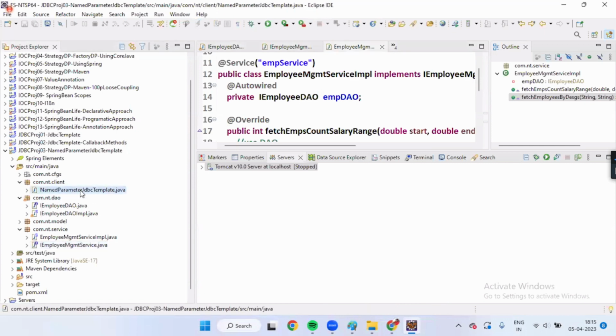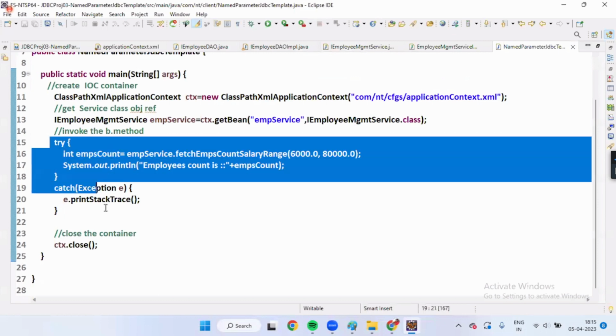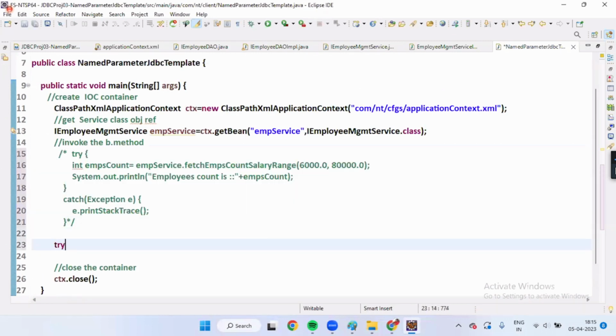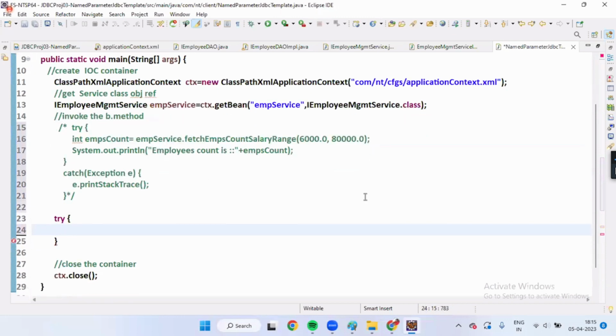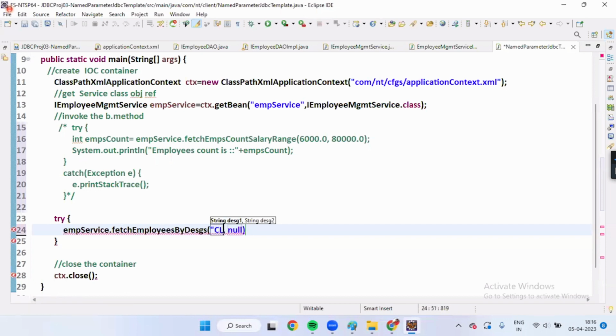Here is my client application, boss. EMP service dot fetch employees by designation. One is clerk, guys. Other one is manager.